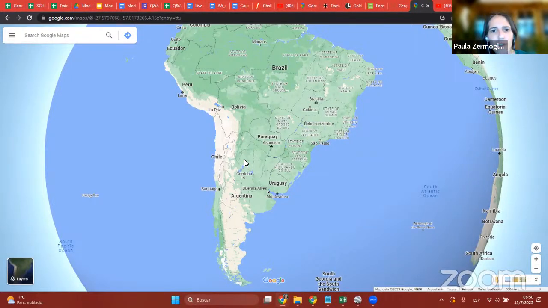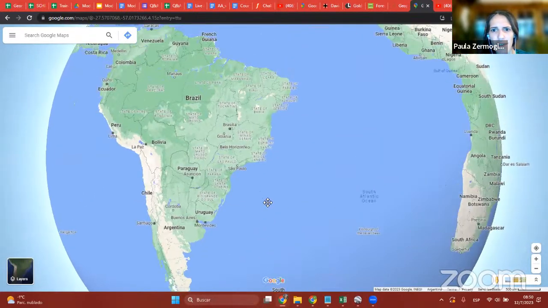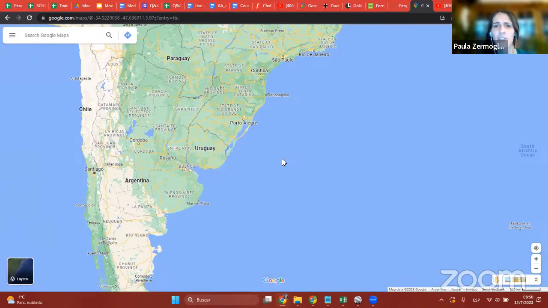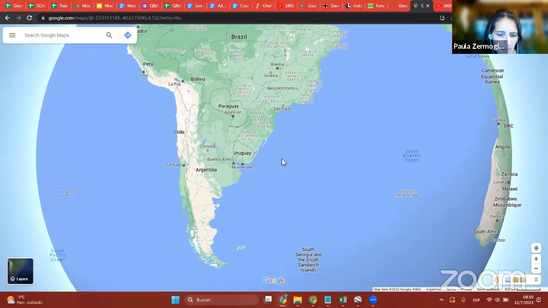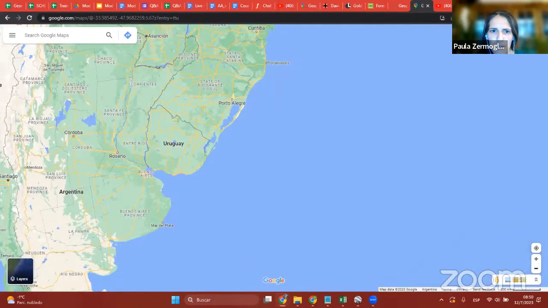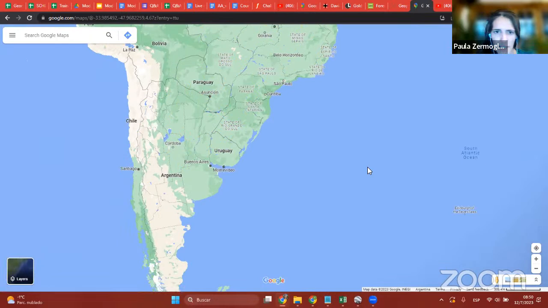This might be very obvious to most of you, but just in case, I'm going to go through it. We can move the map by clicking and dragging around, and we can zoom in and zoom out in generally two different ways. I can double click on the screen to zoom in and double click with my right click to zoom out. On my computer, the mouse pad allows me to zoom in and out with 2 fingers. It depends on whether you use a separate mouse or a mouse pad. And we also have down here at the right the zoom slider, which allows us to zoom in or zoom out. This is very basic.